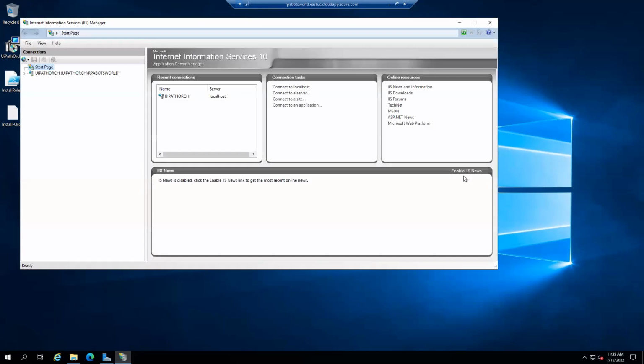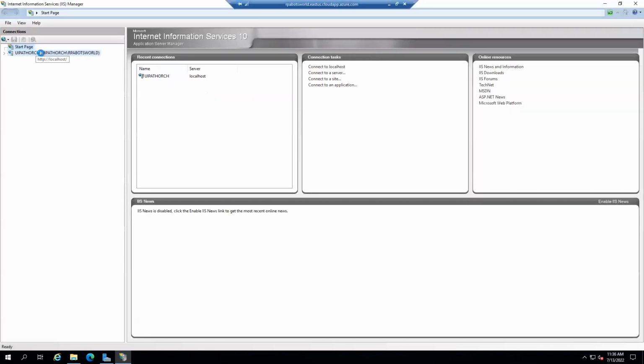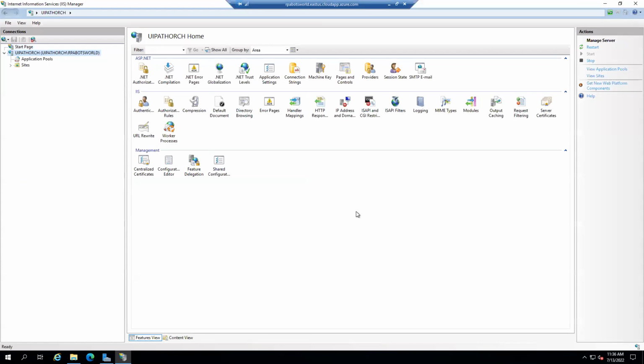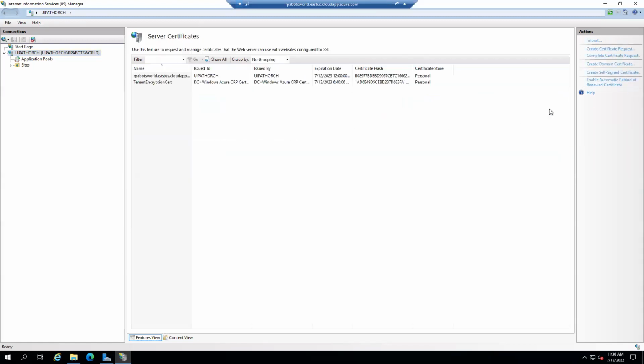This will also be required. So you need to click on the home page here, and you will see there is an option for SSL certificates. Sorry, I'm not able to find it. There it is here, right?